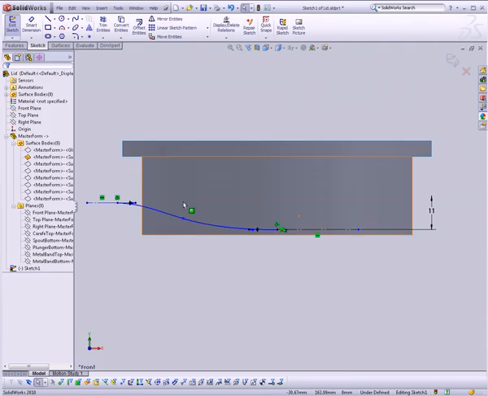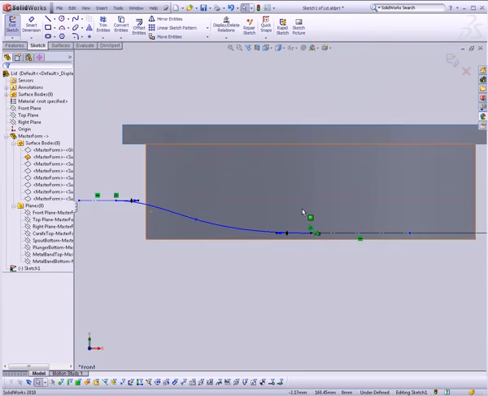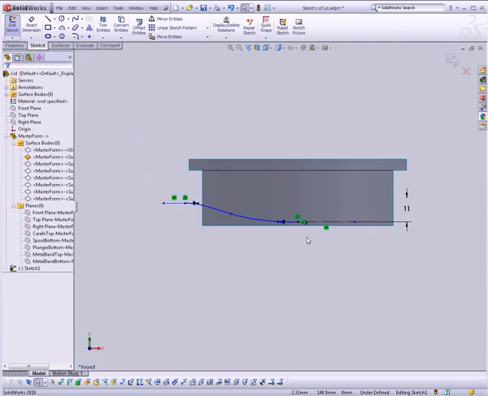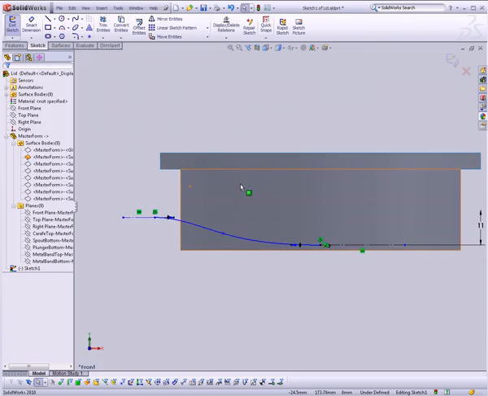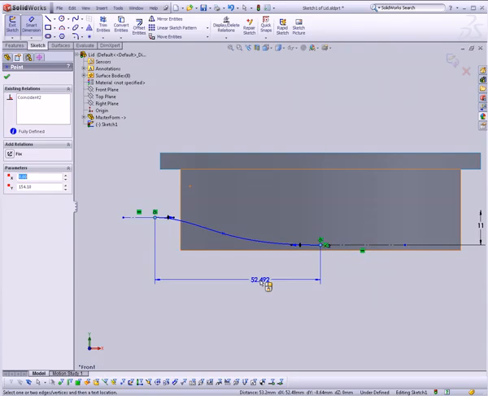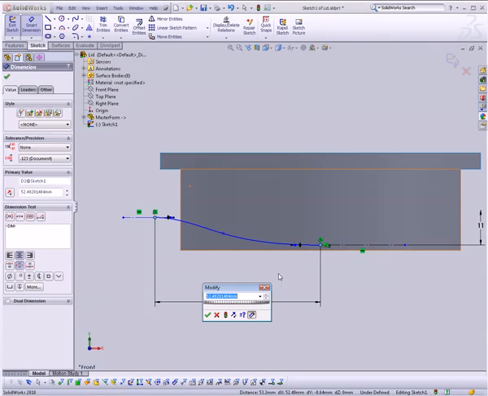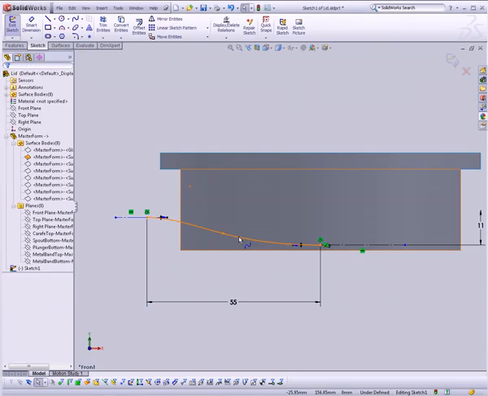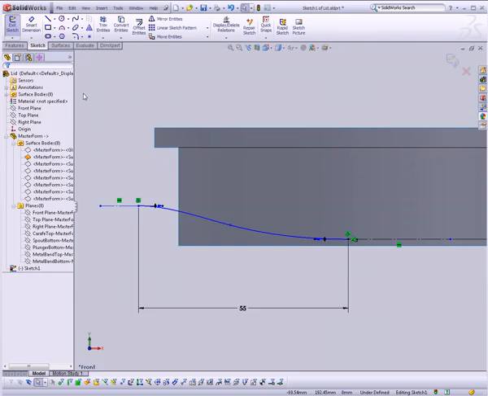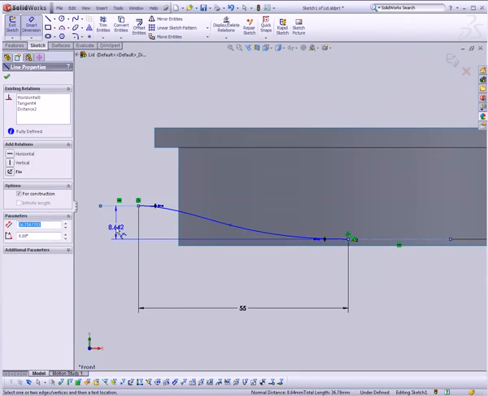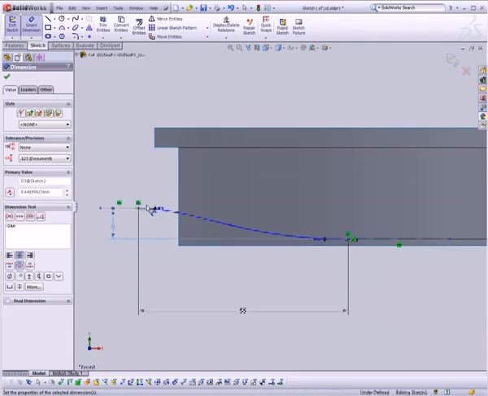But I want to point out to you that the tangent function with these splines is anything but bulletproof. It's actually pretty wonky, and it will break on you from time to time. So I just want you to know when it happens, sometimes this will give you some issues, unfortunately. I really wish they would fix that, because I use splines constantly in surfacing. It's actually very important.